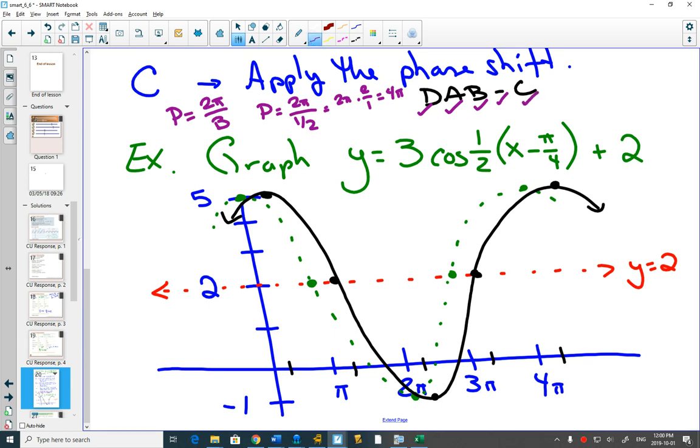And there's our final graph without having to do each point individually. Because for a sine or cos graph, if you use transformations, you have to do all 5 points, and you have lots of multiplying by fractions and odd adding. This is a lot easier and a lot faster. So this afternoon, we'll do some more examples like this.